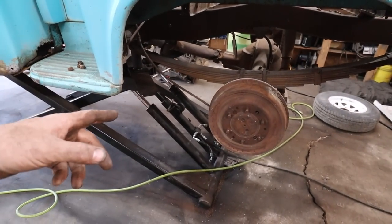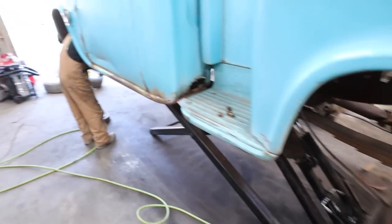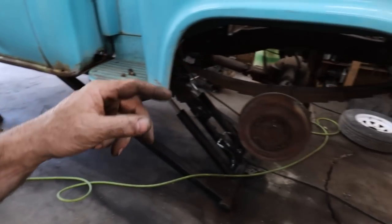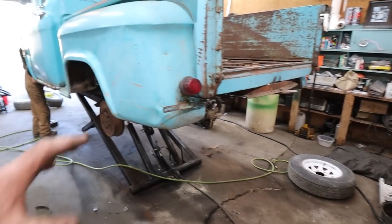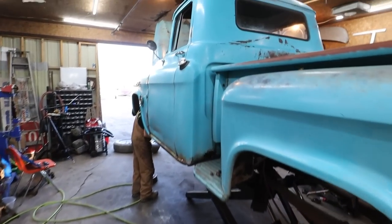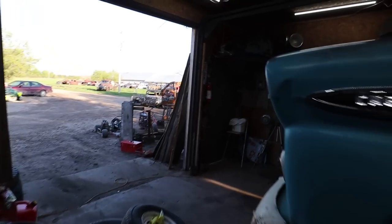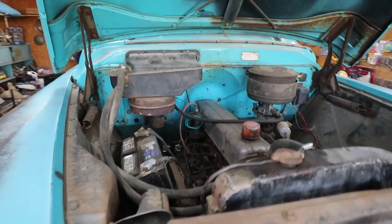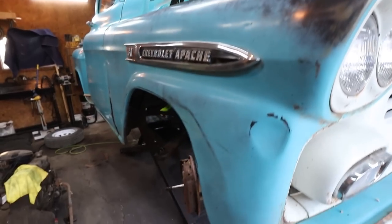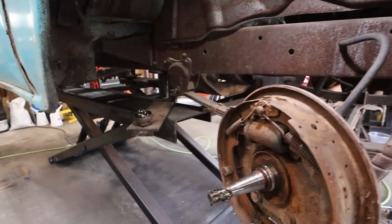We're going to try the e-brakes after, make sure that part of the cable's good. Then that should be mostly the mechanical brake side that I'll be happy we get. We can order parts for it, so then at least we'll stop properly. I guess next we'll drop it down. We'll do a compression test for the heck of it, but I'm kind of thinking the motor's just kind of junky, so it is what it is.